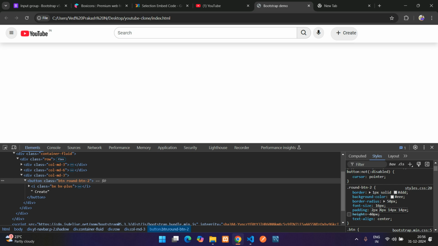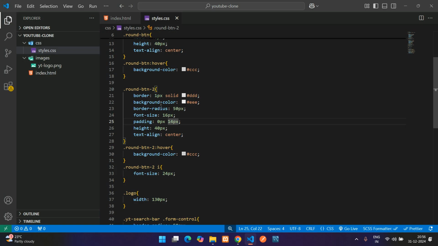Let me clear it. Top, then right side I want 14 pixel, then bottom 4 pixel, and again left 4 pixel. I think it's fixed. So yep, now you can just copy this, get back and paste the padding.